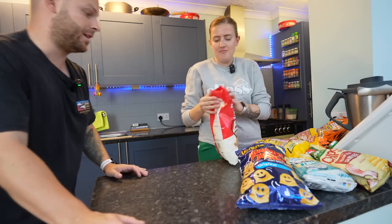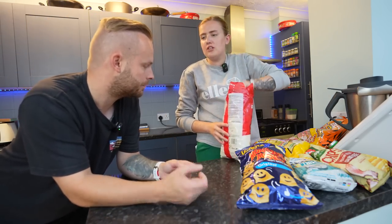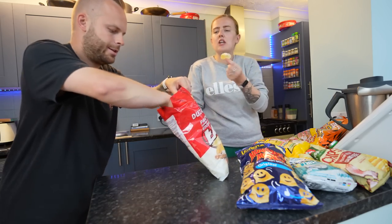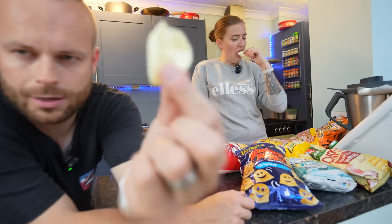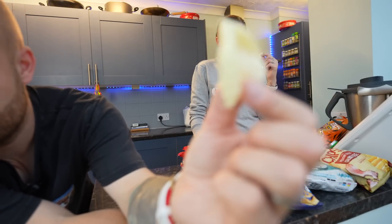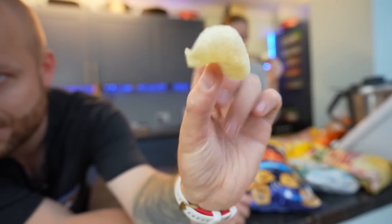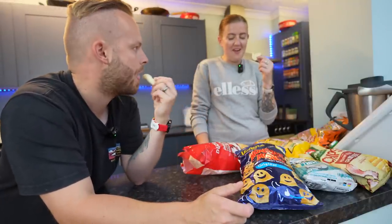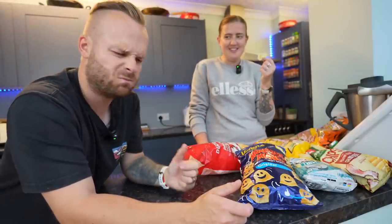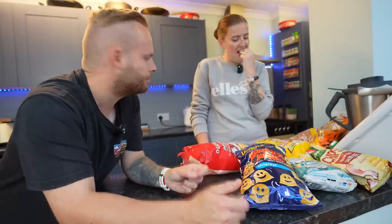It is a salt flavour. They look quite thin. They look quite crunchy. Ooh, interesting looking consistency. They're very light, very pale. They look a bit like prawn crackers, but a very thin prawn cracker. I want to know what you think. Because they're not crunchy. It is like a prawn cracker. They're prawn crackers without the crunch.